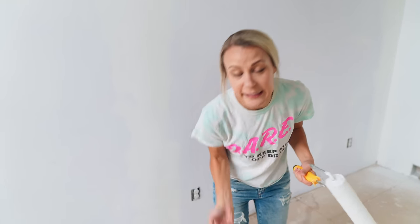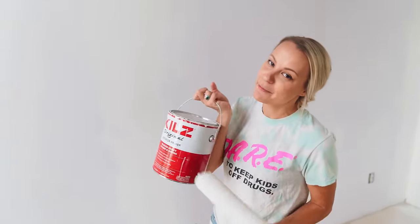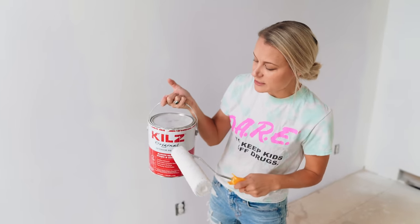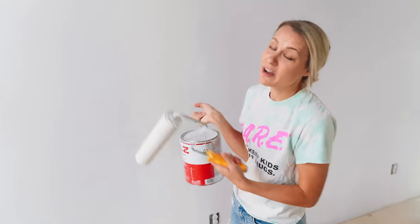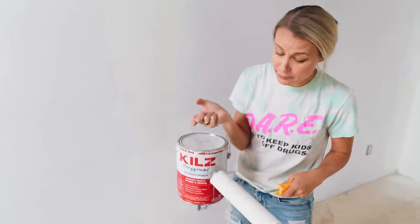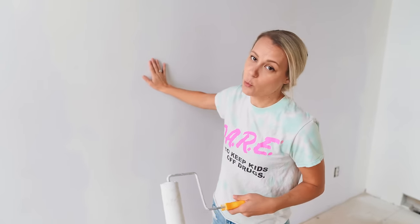So the first thing that we do when we paint is usually use a product called Kilz. If you guys have ever used this stuff before, it's awesome. We use it to cover wood, because there's tannins in wood that can leak through latex paint. So we start with that as a primer. It also will cover up stains, like smoke stains or just dirty, grimy walls really, really well. And then for walls that aren't so dirty, we're using just a regular primer. So that's what I'm starting with. And then after this, we are going to use our High Hide White by Valspar. That's our favorite white to use.